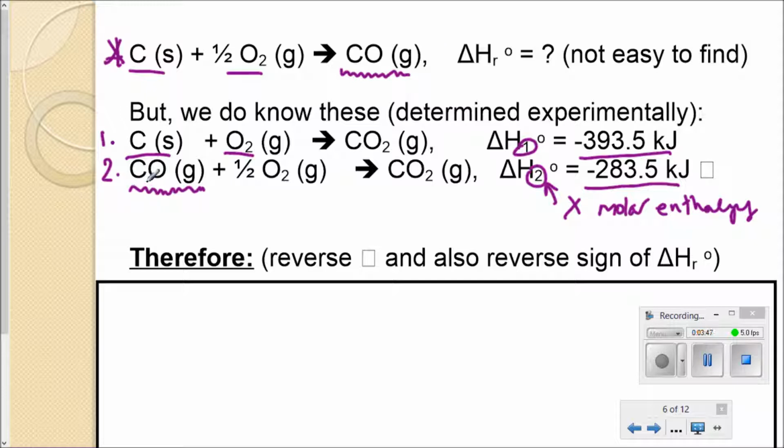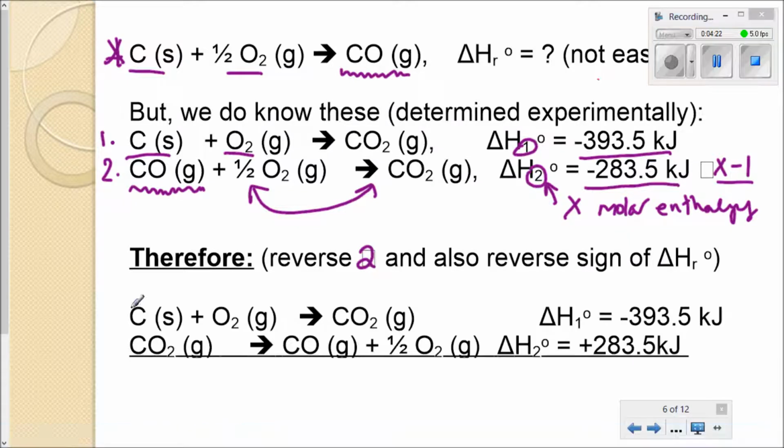So for equation 2, we are going to multiply everything by -1. What we mean by that is we're going to flip the reactants with the products. We're going to get it on the right side, okay? And so we're going to reverse number 2, and we also reverse the sign of number 2. So we flip everything here, and we multiply the delta H by -1. A negative times a negative, we'll get 283.5 kilojoules. That's positive for equation number 2. Let me show you what it looks like after I flip them.